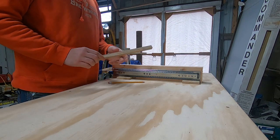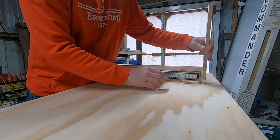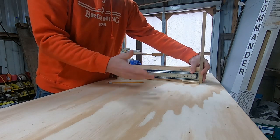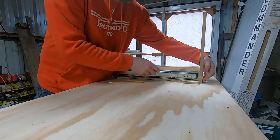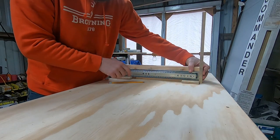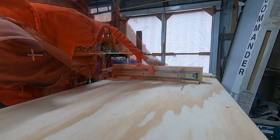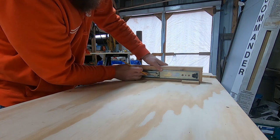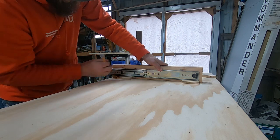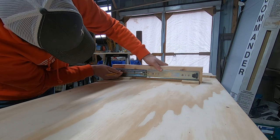Okay, so I found a piece. It's actually a piece of 3/4, but it's almost a half inch this way. So I'll just use it as a spacer off the back. And it really doesn't matter as long as we use the same stuff for both sides. So I'm just going to flush this up with the back edge. Make sure I'm on my spacers off the floor. And then make a few marks, a couple marks here. And then I'll do the farthest one back.